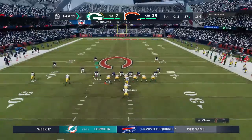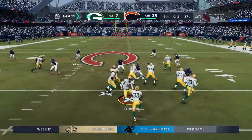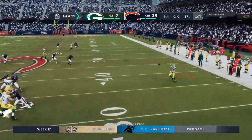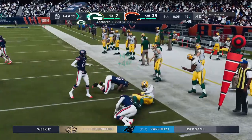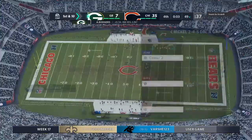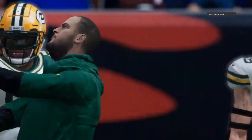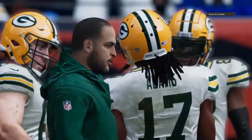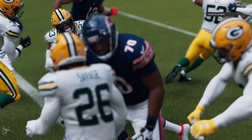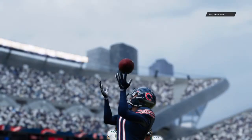The Packer offense ready to get their next drive underway. They've lost this one. Their offense has struggled. Do they try to put together something here at the end just to take into next week? Yeah, sometimes teams want to do that and coaches want to. I remember one time I was on a team and we were losing late in the game like this, and you knew it was lost. It was over, right? And the coach called a running play and pretty much said to everyone, I want to see something executed well before we get out of here. And that was the message to the team. Just something to build on.